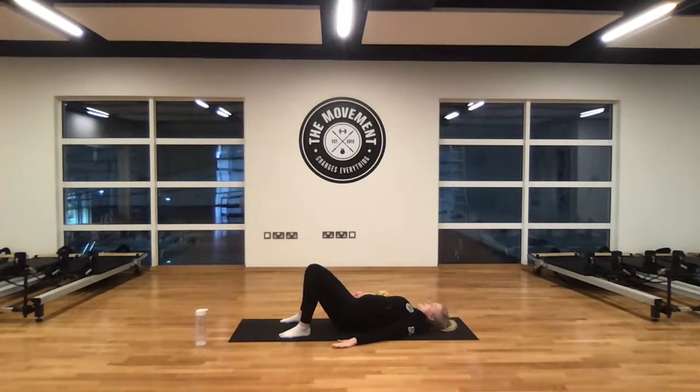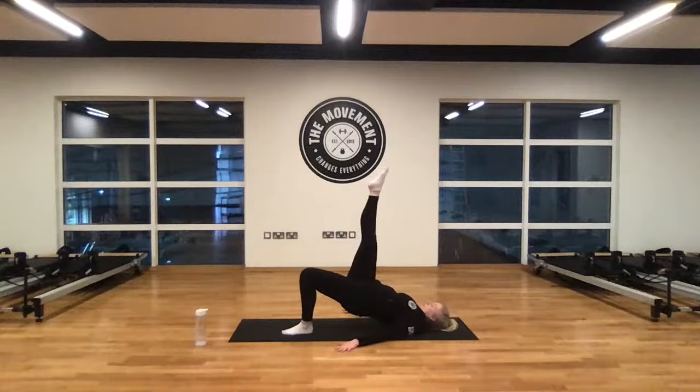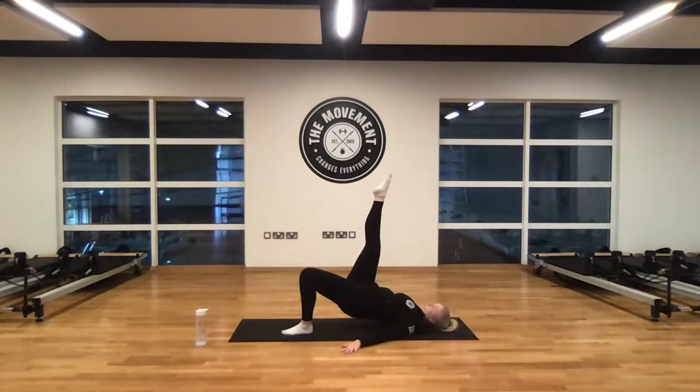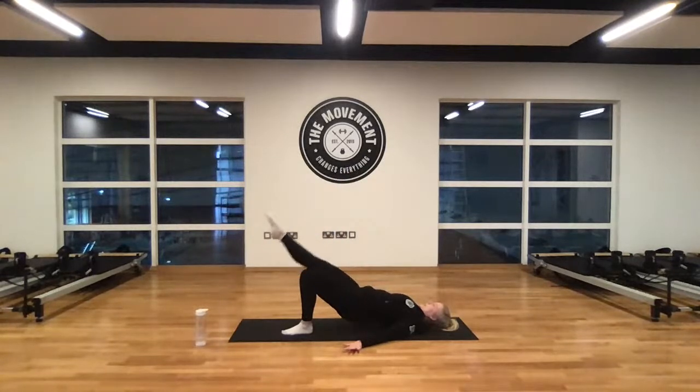Nice and slowly, peel yourself down. Take a second and then move into our single leg glute bridge. Nice and steady — breath in to prepare, and as we exhale, come up into the double leg. From there, place all the weight through the left heel. Take a big deep breath, bend the right knee towards you and stretch the right leg all the way up towards the ceiling — feel it now working through the left side. Big deep breath in, the leg stretches long; as we exhale, draw the pelvic floor, bring the two knees in line, lower the right leg as one, keep the exhale going, back up to center. Do two more: breathe in, exhale, squeeze, engage the core all the way back up. Keep it squeezed through this left heel. One more — breath in, exhale, all the movement, keep the exhale going, squeeze all the way up.